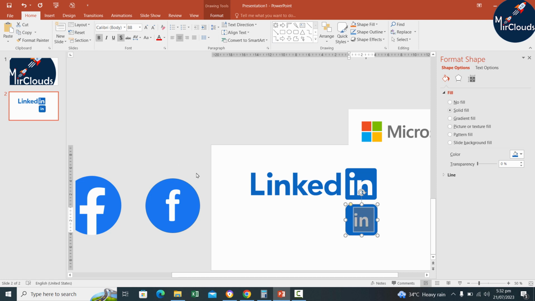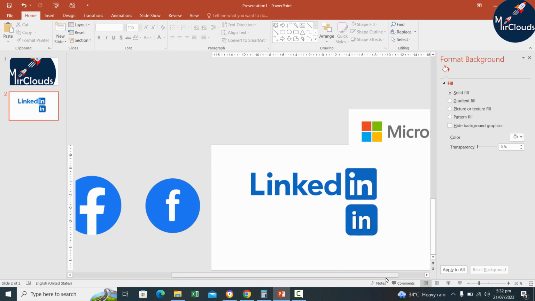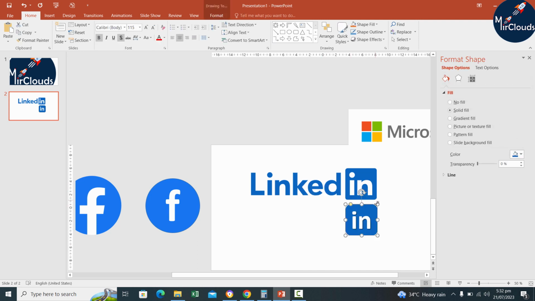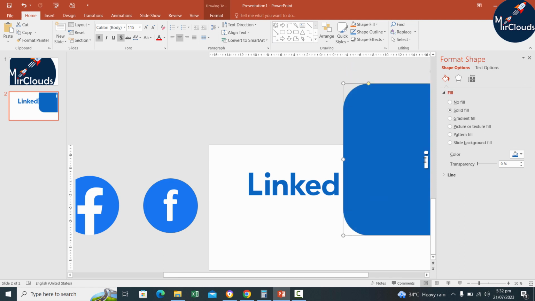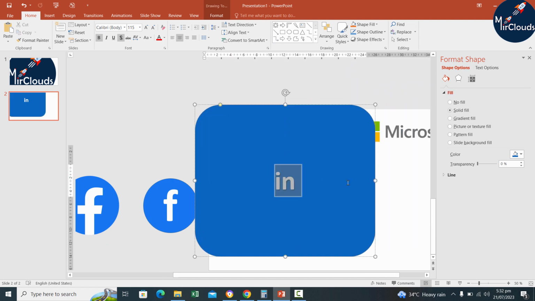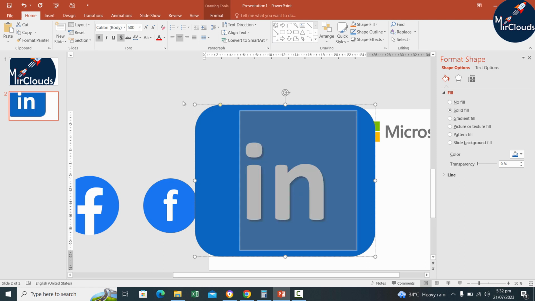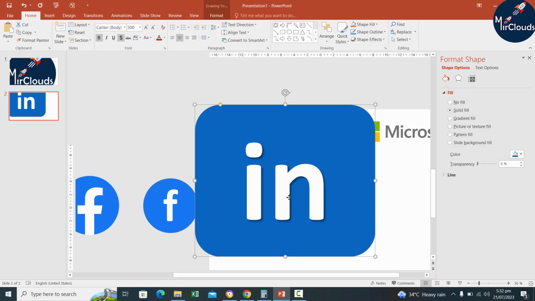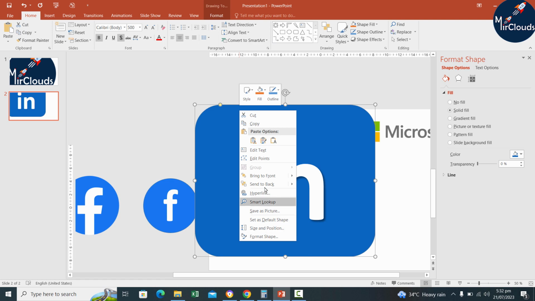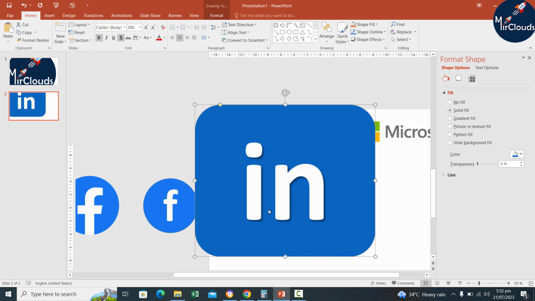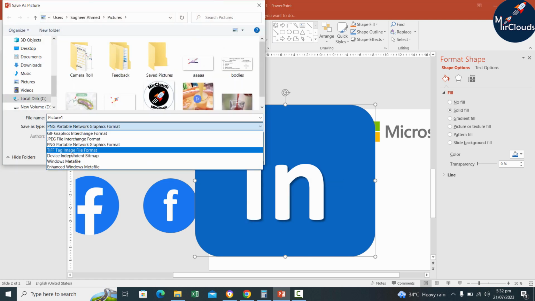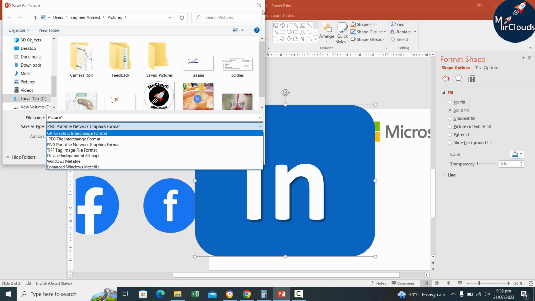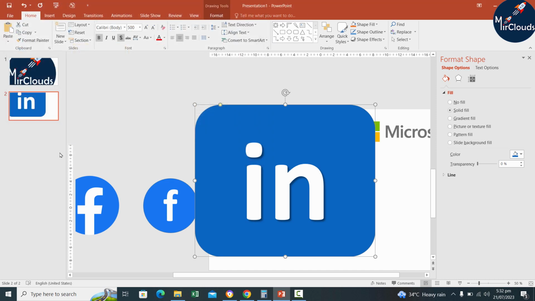That's all. So what I mean to say is, this is a very high quality logo, and you can export it. For example, you can export it into any kind of JPEG or PNG, with just a right click, and you can see the PNG and JPG. So this is the basic idea.